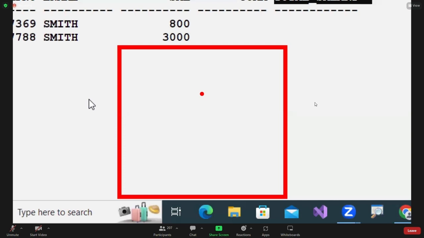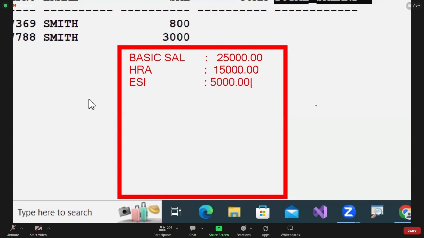So now, for example, observe carefully. Here, the first column is your basic salary. Basic salary shown in your pay slip is 25,000 rupees. Next, HRA allowance, the company will provide to you 15,000 rupees. Next, your ESI medical allowance, suppose the company will give monthly 5,000 rupees.